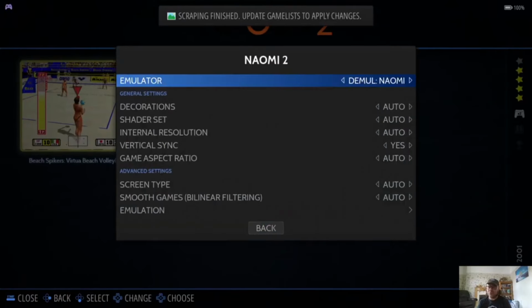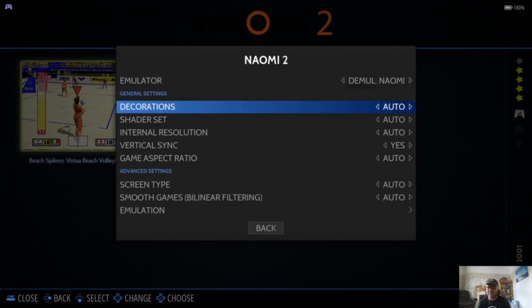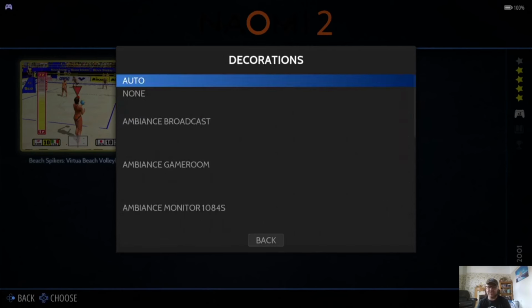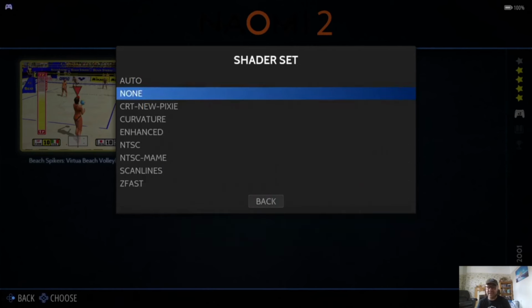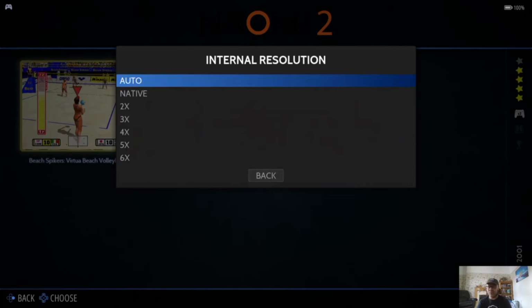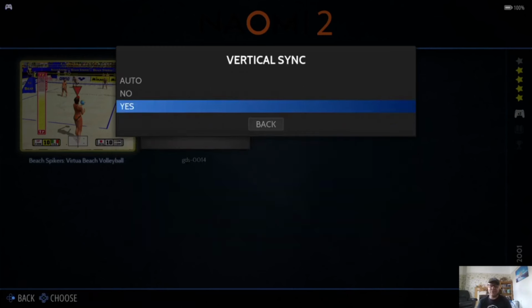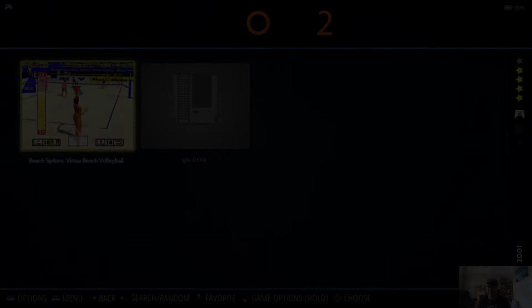Now, if we go back to view options, advanced system options, underneath Demul NAOMI, we got the same options as on NAOMI 1, which I did just a minute ago. So decorations is going to give you some bezels. Shader set is going to give you some further enhancements, including scan lines. Internal resolution, you're going to be able to make your games look much sharper, much cleaner, a bit more modern. And vertical sync is obviously there to eliminate screen tear on 3D games. And game aspect ratio.